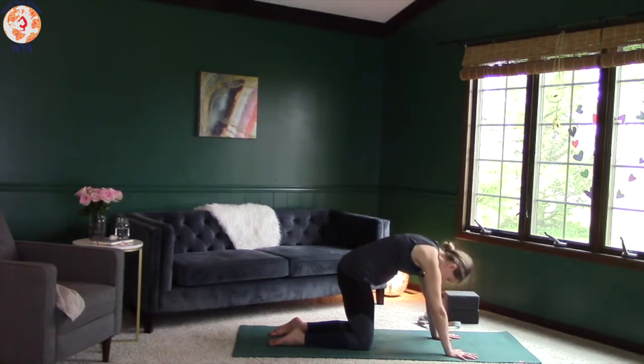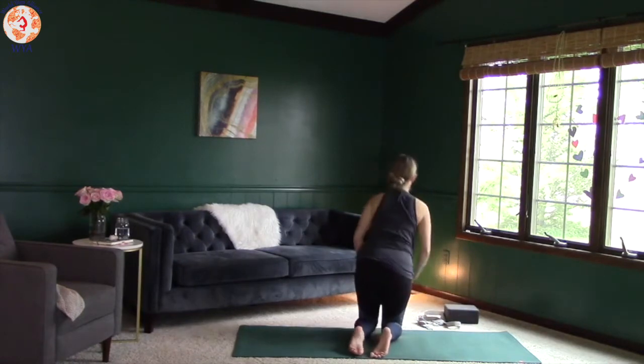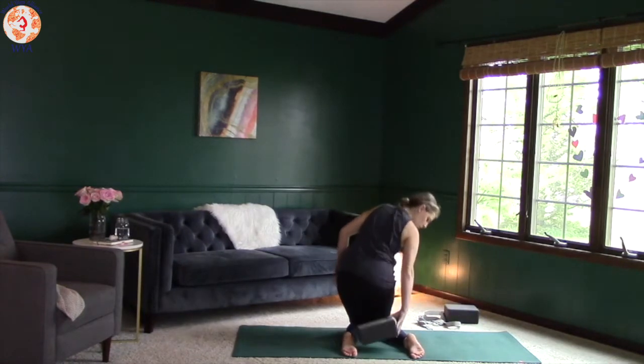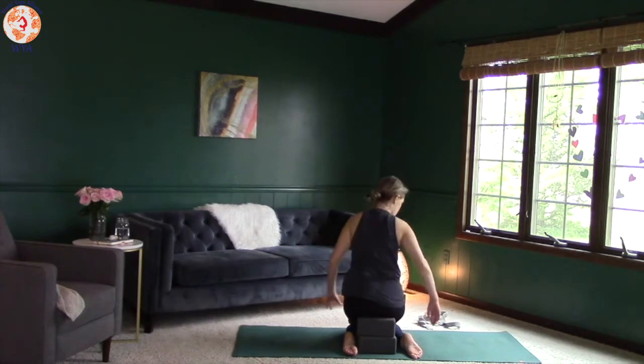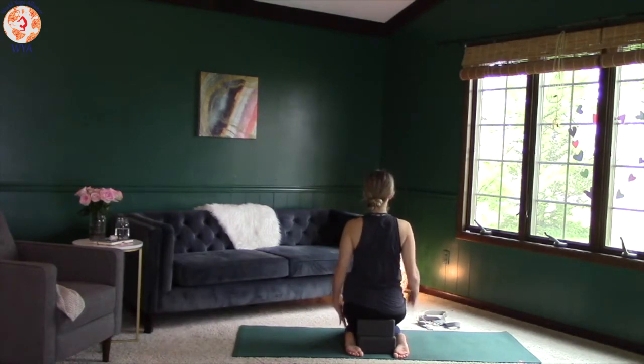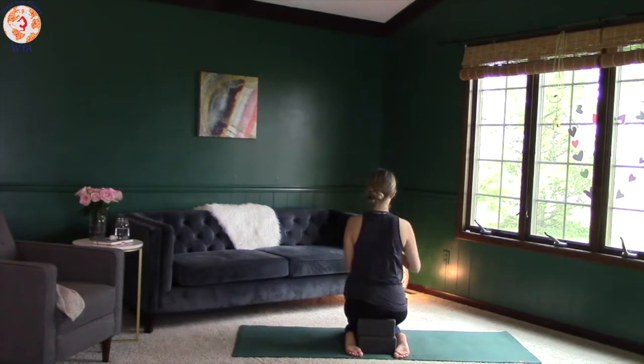Okay, and then come back to a neutral spine. Now from here, if you have your blocks, what I'd like you to do is have the knees together, feet apart. Place 1 or 2 blocks in between the ankles and then squeeze the block with the ankles. If you don't have blocks, then you can stand up tall on your knees. That would be fine.